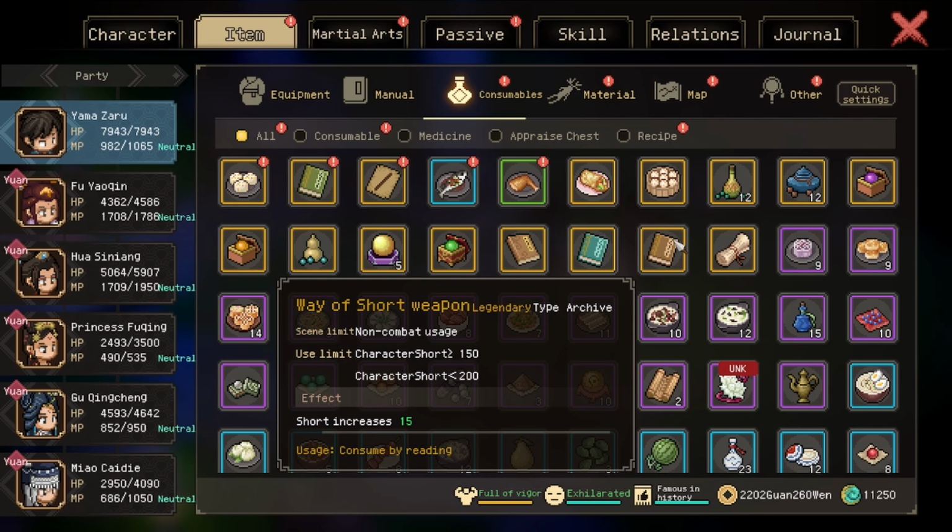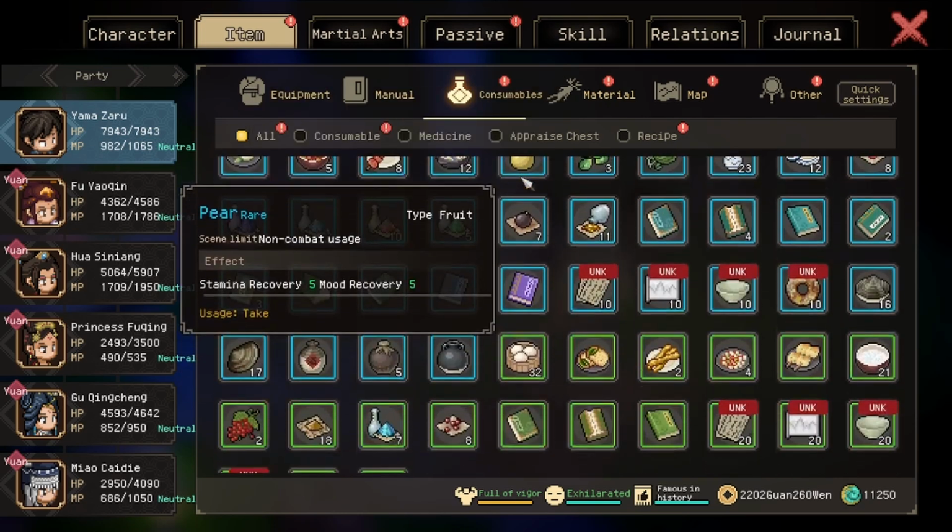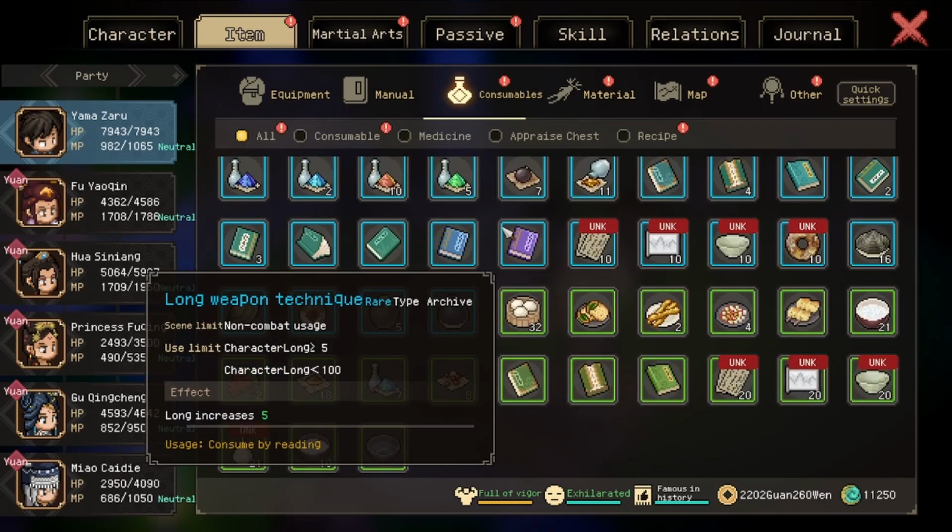But if you want to use these manuals, you need to make sure that your external value is in the sweet spot. See, it says here 150 to 200. So it needs to be less than 200 or greater than 150. Unless your external value is in this sweet spot, you won't be able to use these manuals. And that also means eventually the blue ones won't even be able to be used. For the blue one, you need to be exactly between 5 and 100 to use these.